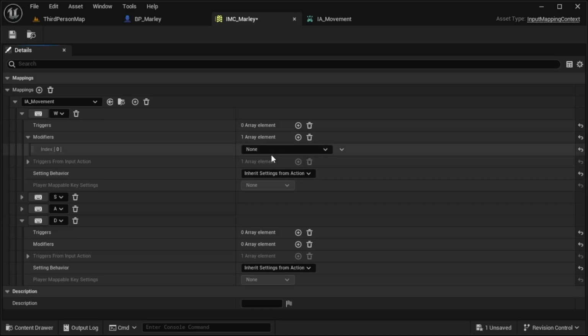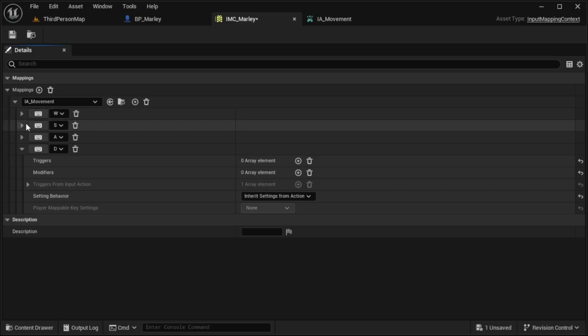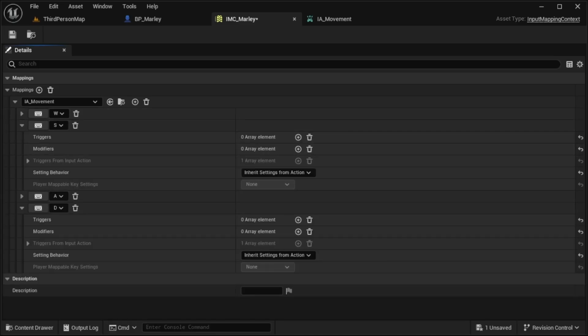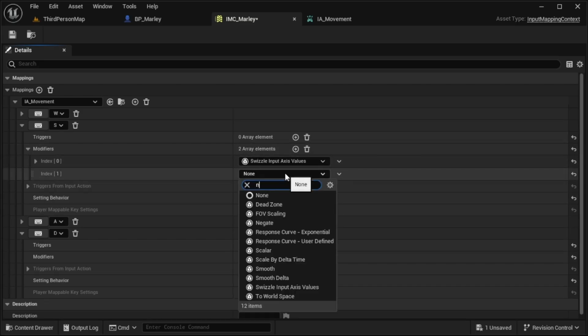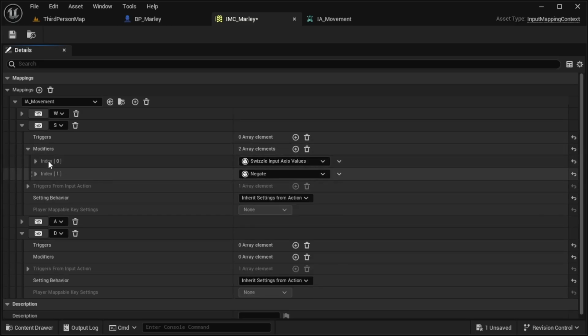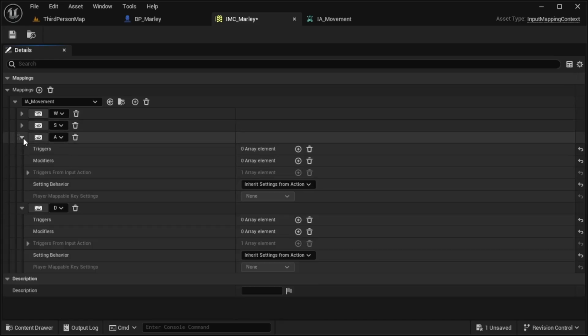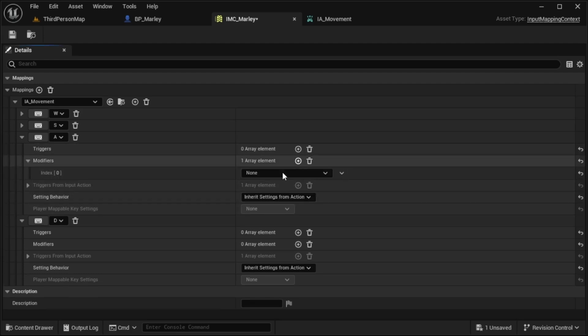It has a swizzle, and that's it for W. If you expand S, it will have a swizzle and a negate modifier, and that's it for S. So if you expand A, this one should only have a negate modifier, and then I believe D has nothing.